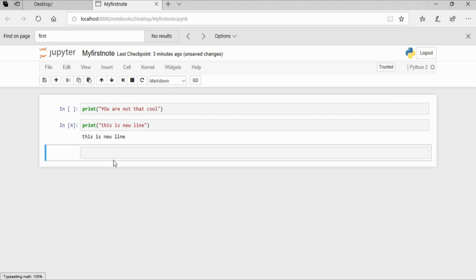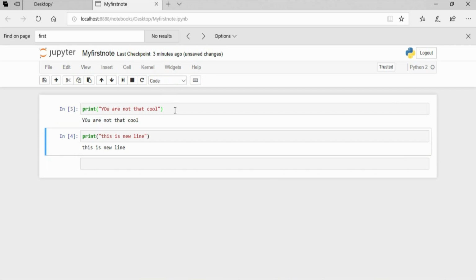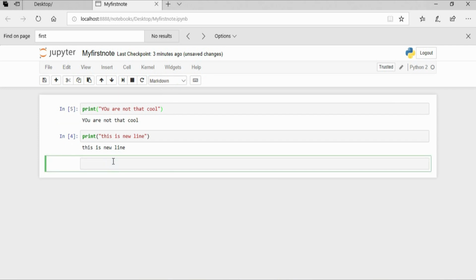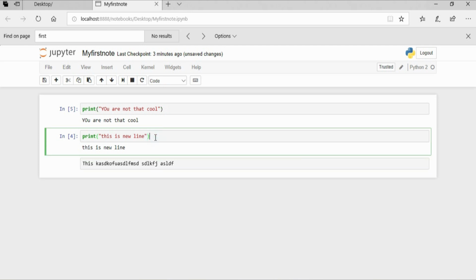Now you can see that we don't have an In as well as a line number in front of that. So once we change a line to markdown text, now we can write simple text, like some gibberish for our help or something like that. If I come over here and write the same thing right over here, you can see that it will give us an error.